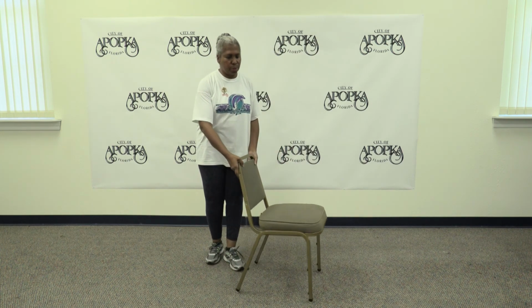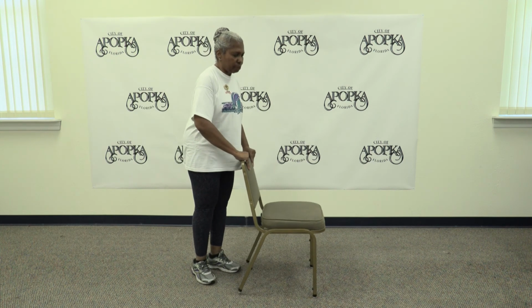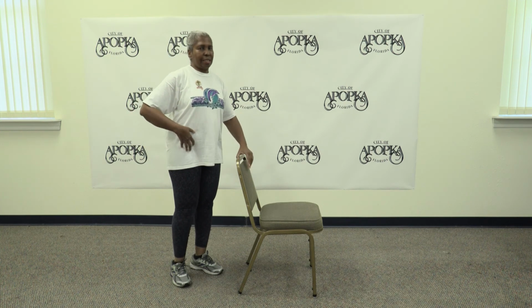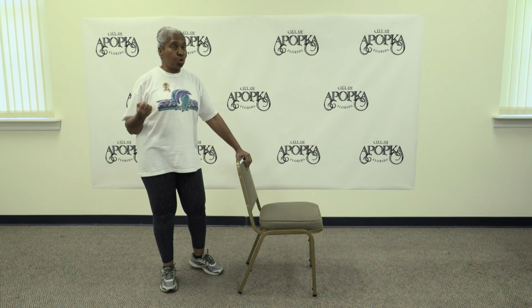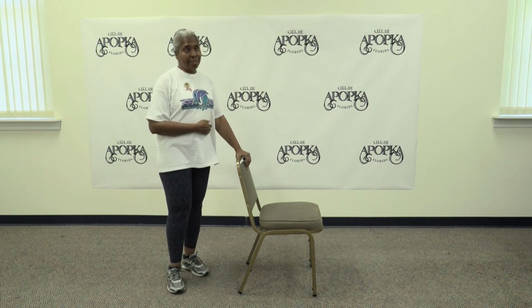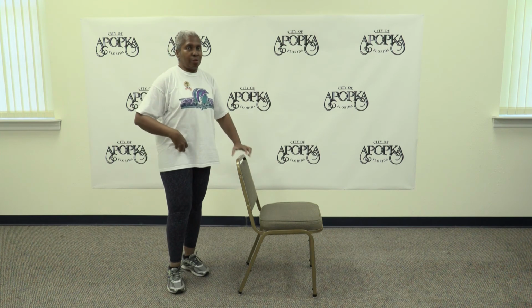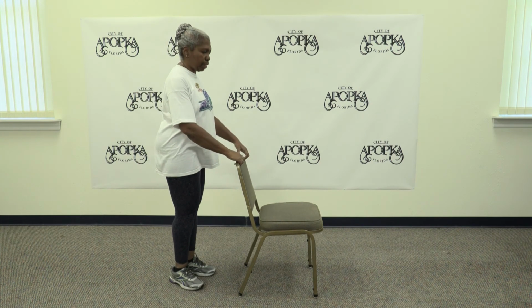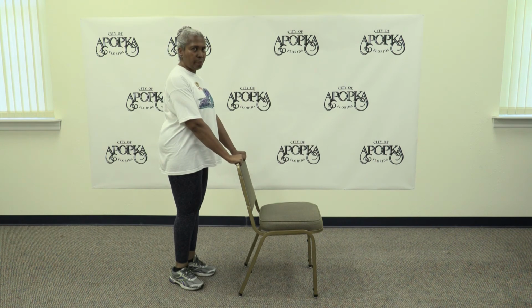We're going to do some stretches since we're standing up. We don't usually get to do these kind of stretches, but these are also good. We're going to stretch out the front of the groin, because that tends to get tight because we do so much sitting. We sit at home, we sit in our cars, we sit at the dining table. So this area tends to get tight, and then that pulls our body forward and makes it difficult for us to have good posture.